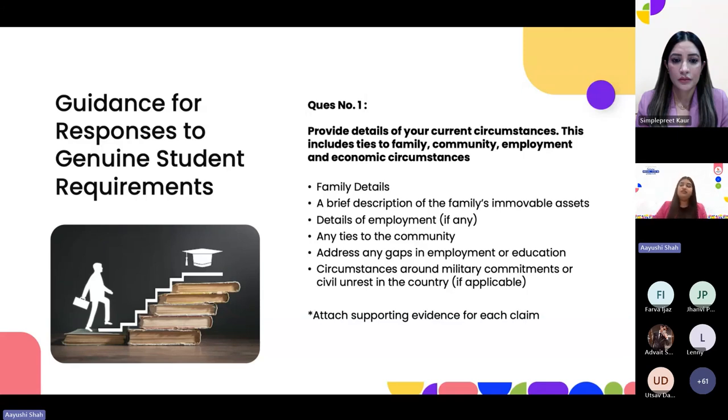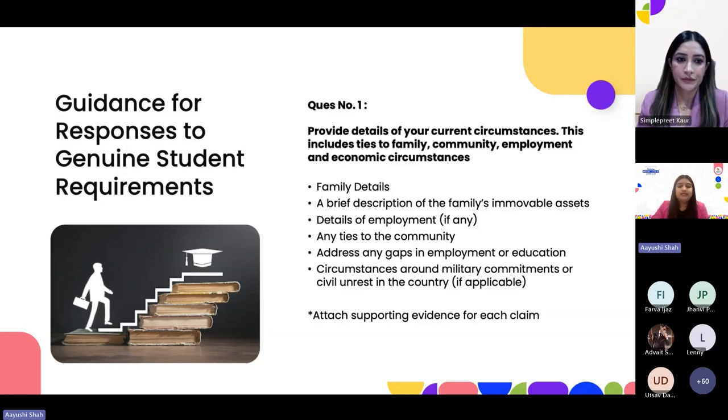Here they are reiterating the financial situation of the student. Obviously, studying in Australia is an expensive endeavor, as it is in any foreign country. If you go abroad, it's not an easy thing. So the Australian authority really wants to make sure that the student has enough financial resources and living expenses during their stay while studying in Australia. This is where people are not giving sufficient documents. You have to make sure that all sorts of supportive documents are added. Now, let's talk about what we can add here.